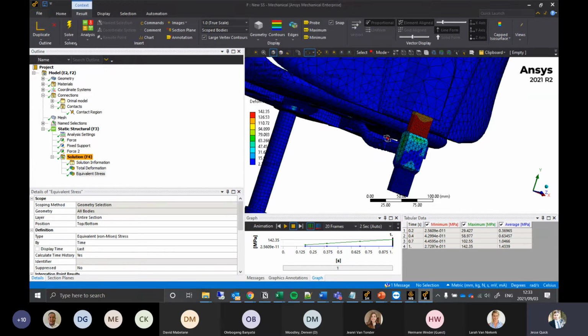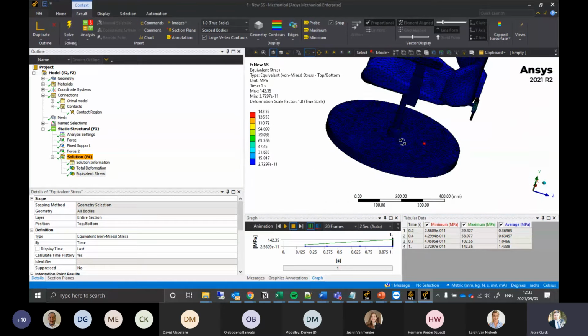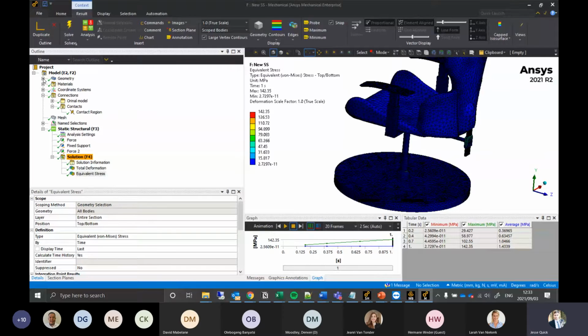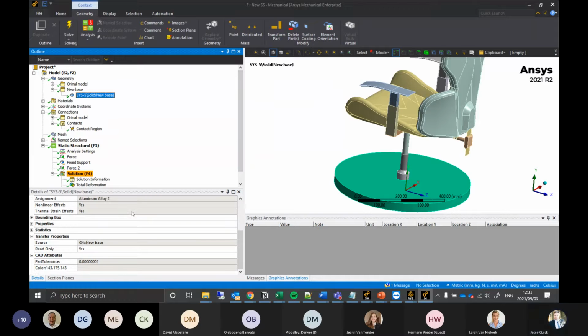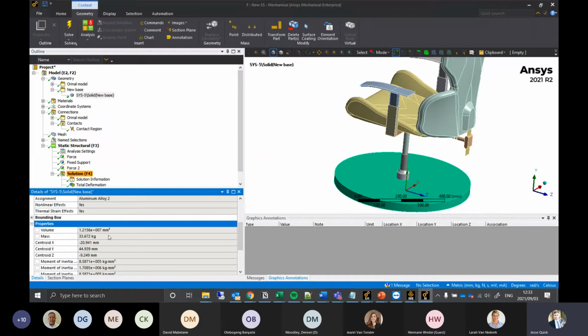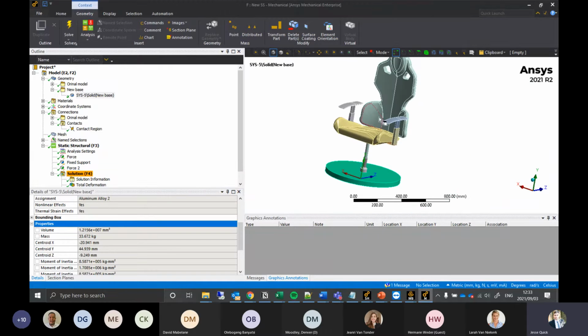And again, it's also on this back part over here. And at the moment, the bottom isn't really seeing any real stress. The problem is if we come over here to the base and we go and look at what the base is, and we go to the properties over here, we can see that this base is about 33 kilograms. So it might reduce our deflection, and it might be very strong, and we don't see any high stresses or anything like that in the base. It's going to be very, very heavy. This chair is going to be almost impossible to move around. So that's why we might want to consider the topology optimization.